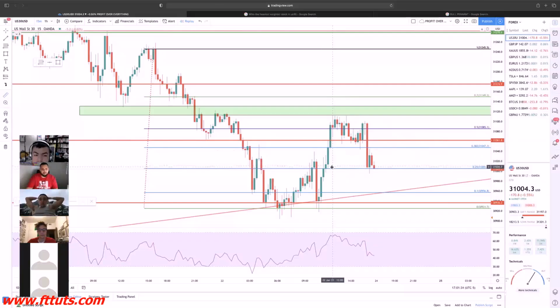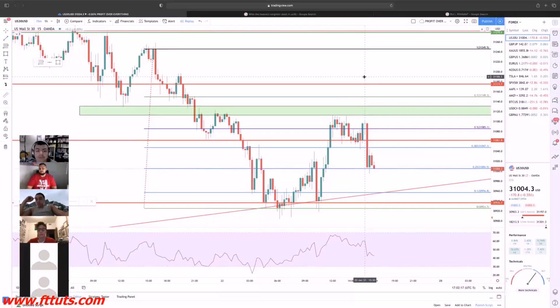Like the average candle in US 30. The average candle is about 40 points here. So if you put your stop loss at 50, it's a reasonable amount. There's a lot of people that put it either way too much or way too tight. 50 points is a reasonable amount of stop loss in US 30. And again, if 50 points scare you, it's because you're going in on the entry with too much money that you shouldn't for your account. You should be risking 2 to 3% of your account per trade. On a daily basis, you shouldn't be risking more than 5% on a day. If you lost more than 5% of your account, you have to stop trading for that day.